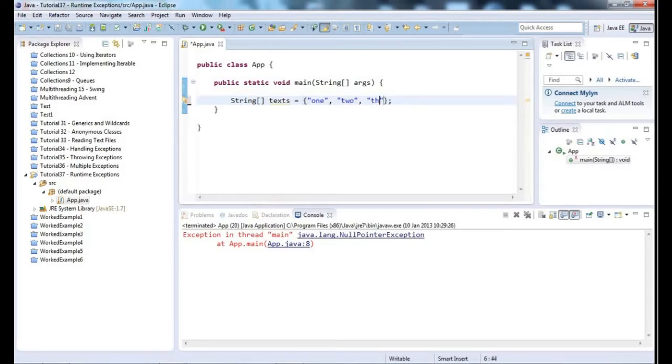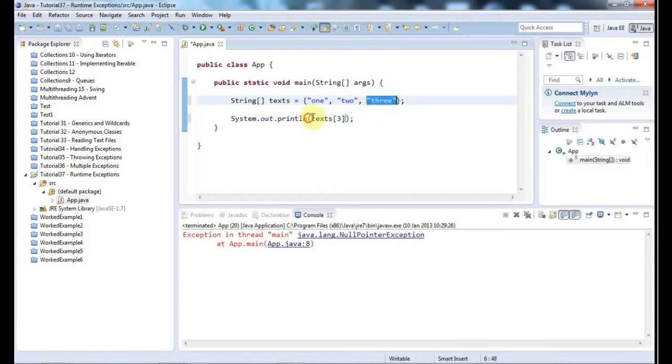Now there are 3 strings in this array, and we start numbering the values with index 0. So what would happen if I did sysout text and I tried to access item number 3? This is item 0, this is item 1, and this is item 2.